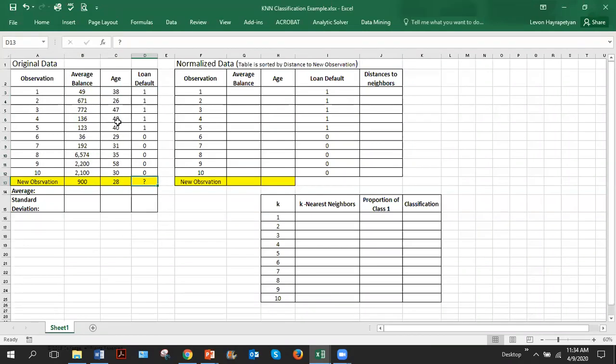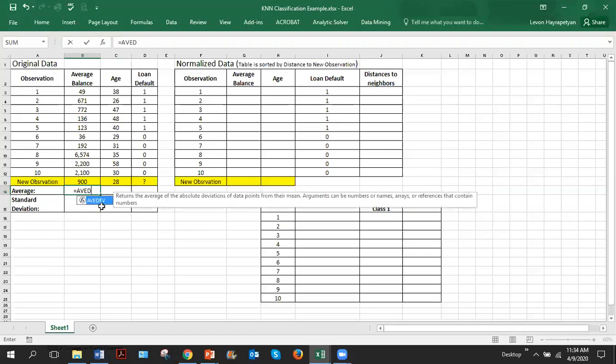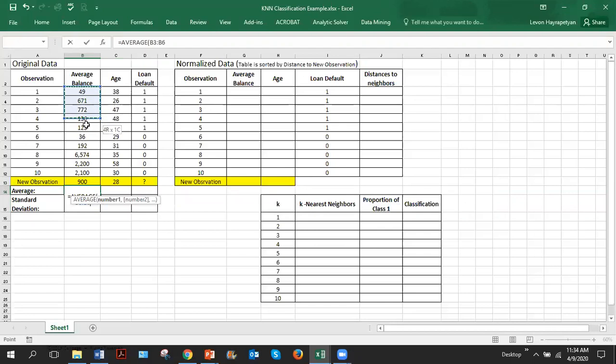And as we discussed, since these variable scales are very dramatically different, we need to normalize them first. And in order to do that, we need to calculate average and standard deviation first. So I will calculate average of all those 10 balances.